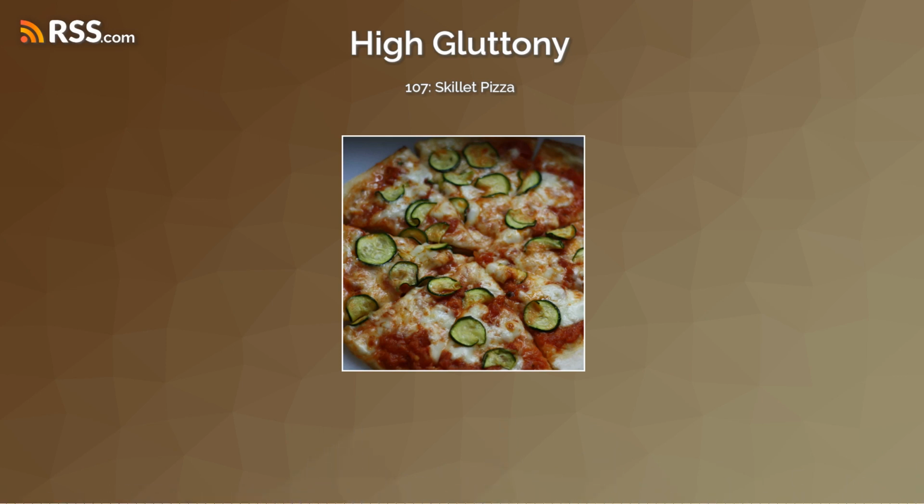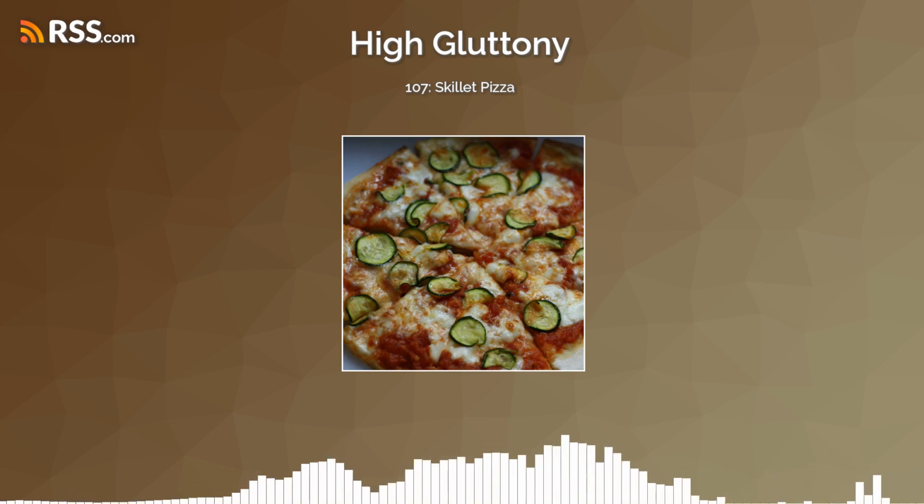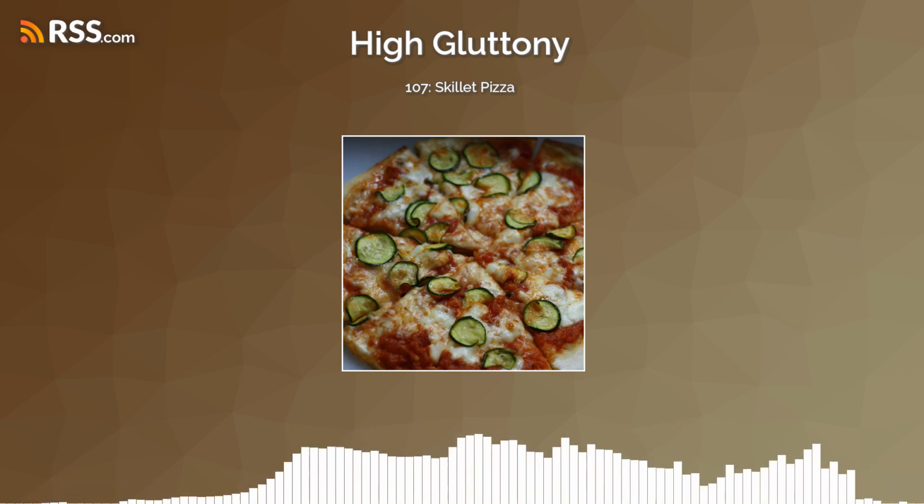Once you've gotten that char on the bottom, we're going to pop our pans into the oven. It says keep an eye on it about 5 minutes or so. Take it out and then add that fresh basil. What did I miss, Gretchen? I think you covered it.